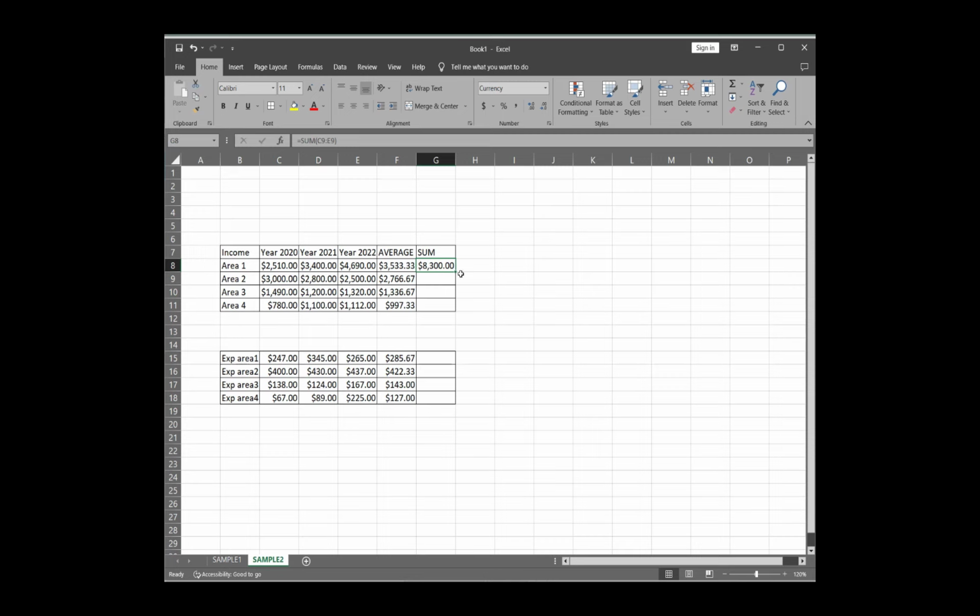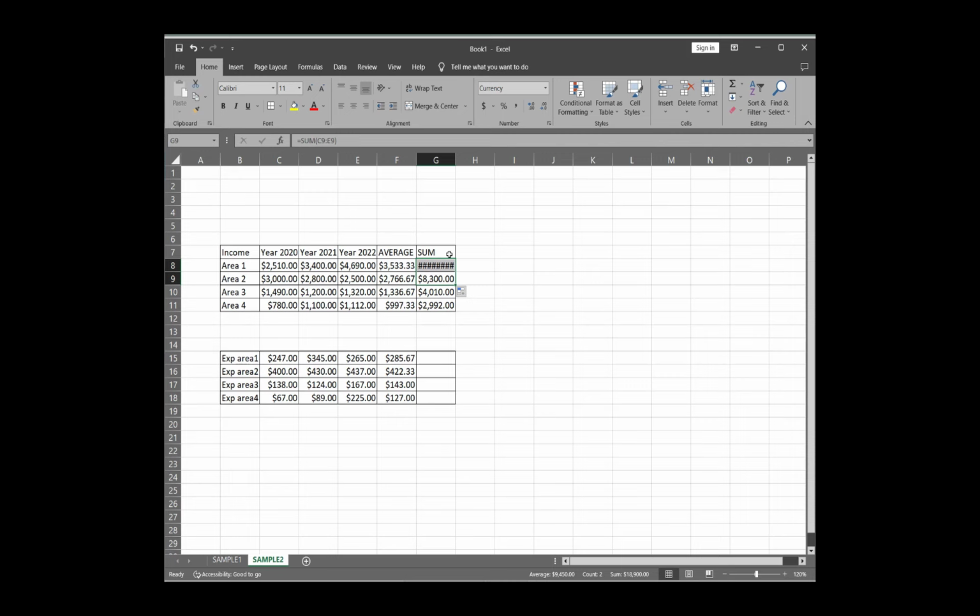So what do I need to do? I need to move this calculation to the next cell. It's possible to do this when I position my cursor on the border. I can drag it down, and then everything else is corrected. Now I can drag this down to calculate the sum, and then I will drag up to calculate the sum for area 1.